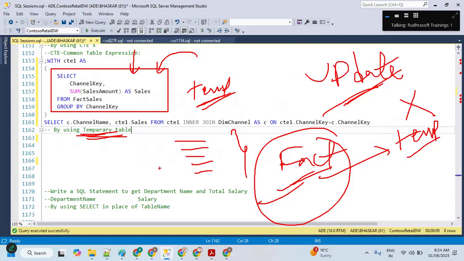So if you have a small volume of data, small result sets, because the temp database size is going to be small. Once your session is completed, these temporary tables are automatically dropped. We don't need to drop them, and we don't need to truncate the data. That is how it works with temp tables.